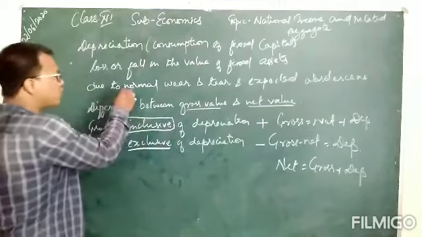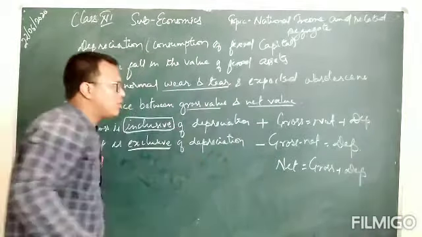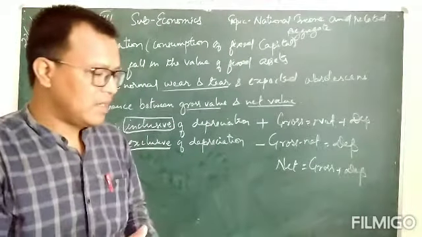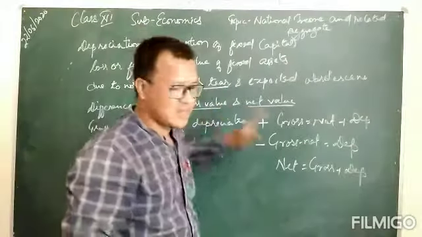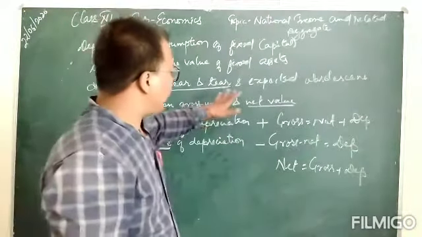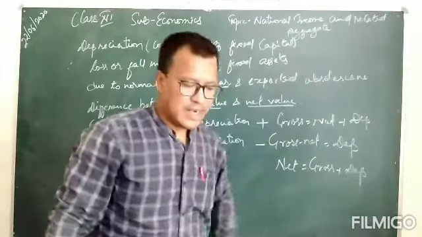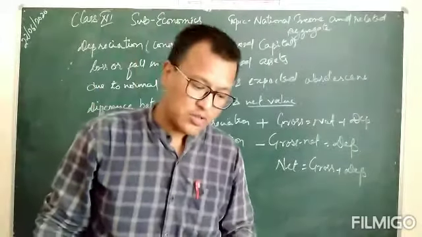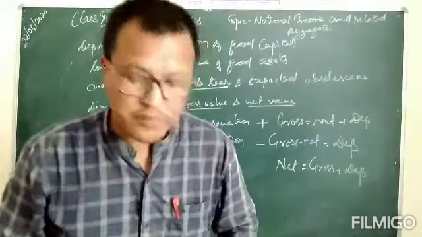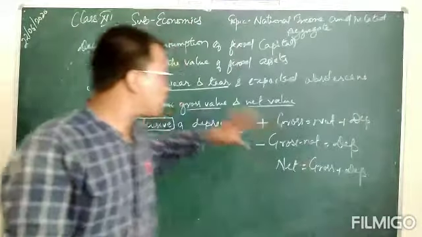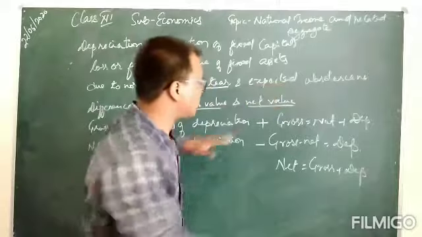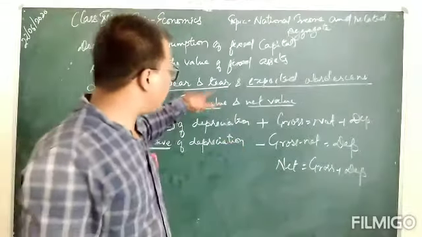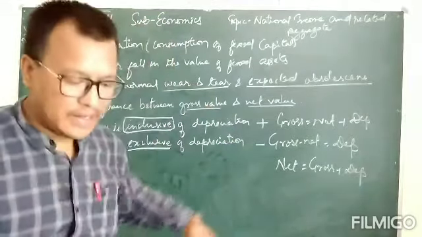What are basically the causes of depreciation? Depreciation is caused due to normal wear and tear, when we use something, some things wear and tear, or suddenly break down, and expected obsolescence. Depreciation, as we know, is the lost value of capital goods or fixed assets due to these two conditions, wear and tear and expected obsolescence. Let us understand what this normal wear and tear is.